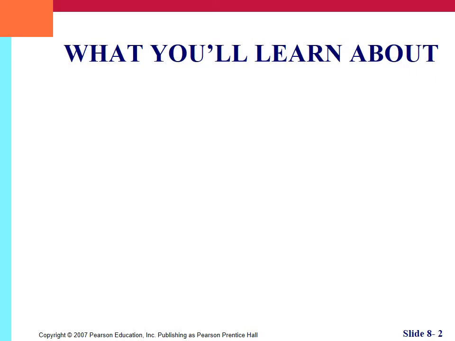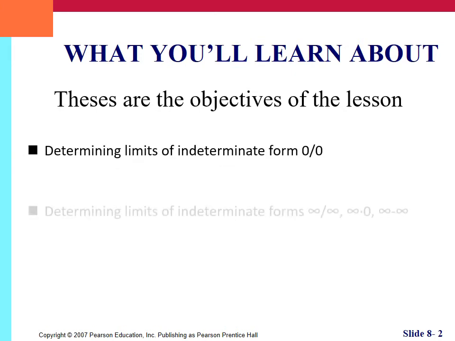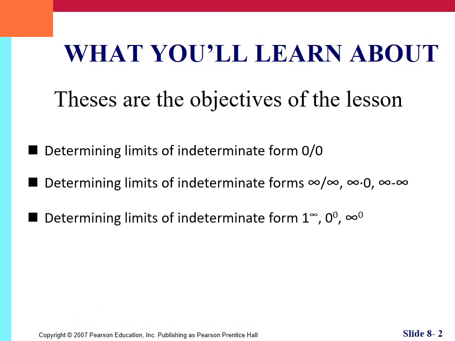In this lesson, we are going to learn how to determine limits of indeterminate forms of 0 over 0, infinity over infinity, infinity times 0, infinity minus infinity, and we'll also be looking at the limits of indeterminate forms of the type 1 to the power of infinity, 0 to the power of 0, and infinity to the power of 0.